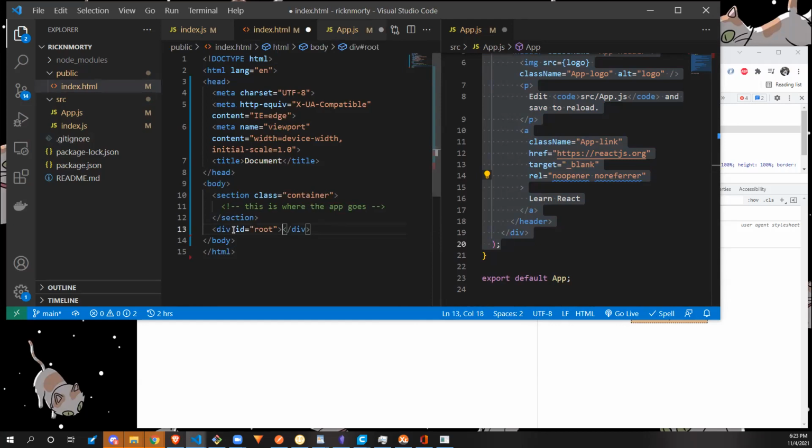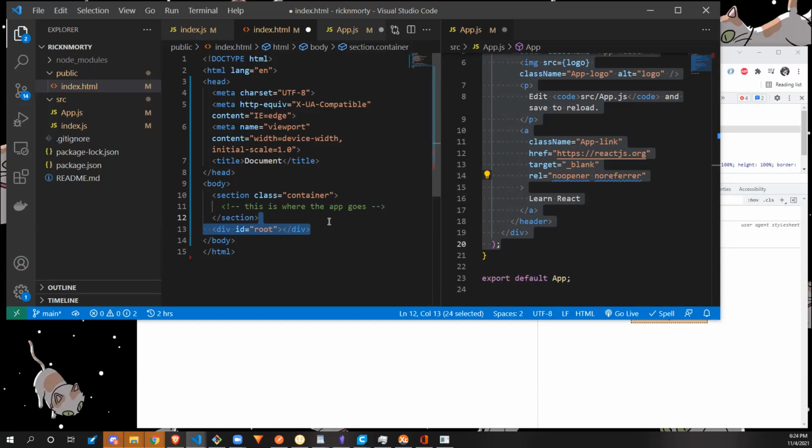So it's a div with an ID of root. I went ahead and changed it because why not? I'm trying to give an example of where this stuff is mounting and why it's turning into an HTML document. Because a lot of people have that idea that React is some magical creature that you can't kill. And I'm just trying to show that it's kind of not immortal. Okay, it's so very mortal.